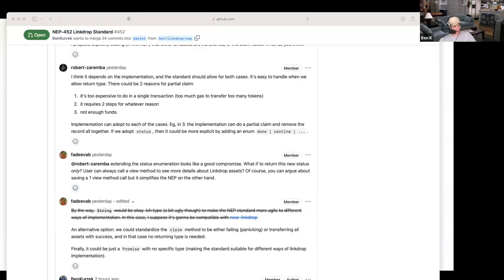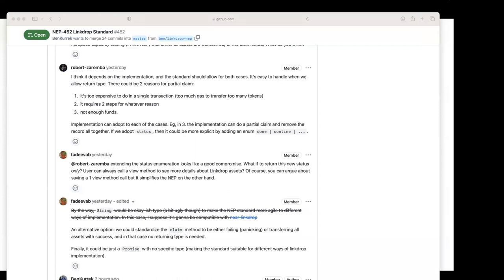Yeah, I agree. Also, real quick, Robert, just to clarify so there's no confusion, this NEP does define that the predecessor of claim and create account and claim must be the current account that's written into the standard. And I also want to make sure that we are not over-optimizing for a super generic use case, which we don't even know if it exists. For 4 years, we have had a link drop, which works very well. It only assumes that the users will interact with the link drop contract through the wallet without intermediate contracts involved. So please let's not assume that we will build the link drop as a part of some other flow, because link drop is an onboarding tool and we want to keep it this way.